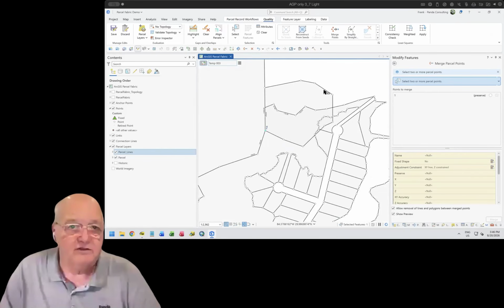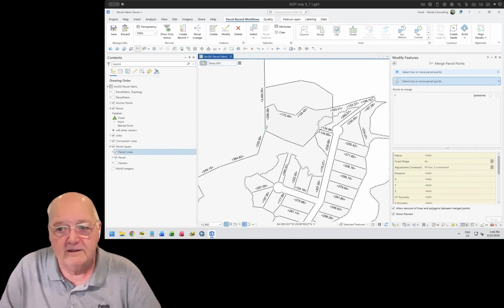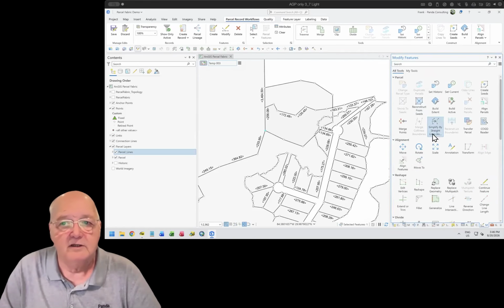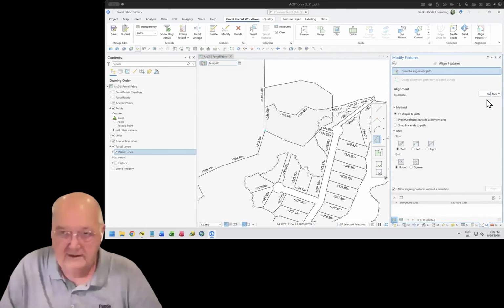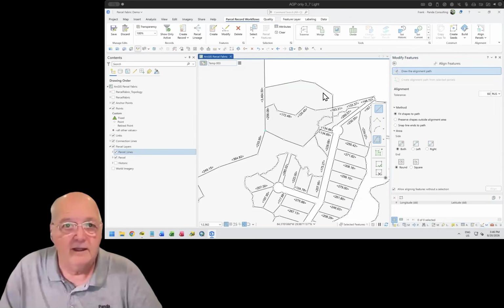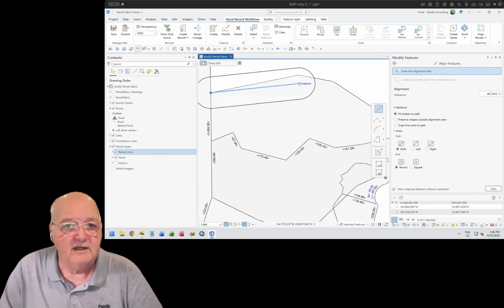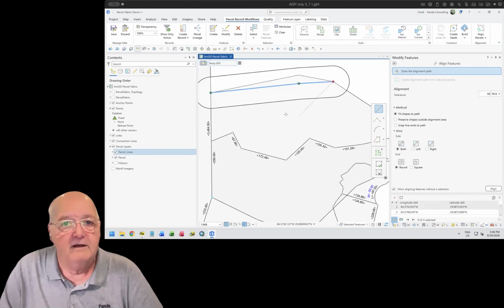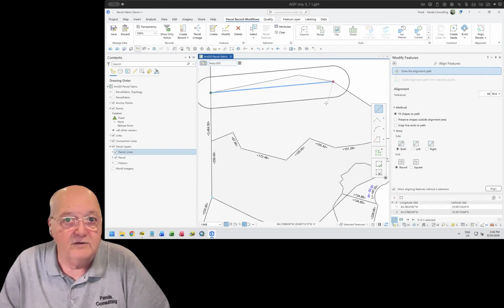So Align Features, and let me show you a different way of why this is important. Let's go to Align Features again. And in this case, 60, and let's just say here, so you can understand a little bit more how Align Features works. All right, so this is now going to bend this. Let me draw this again. And I'm going to do it here.